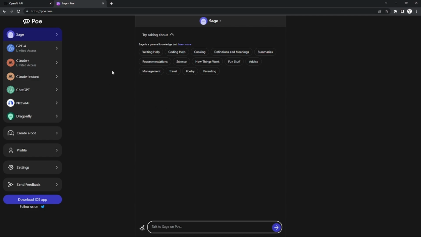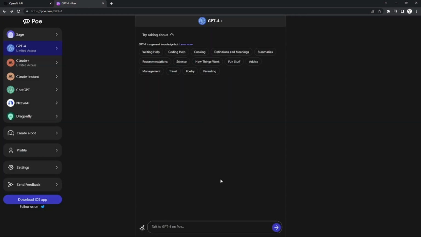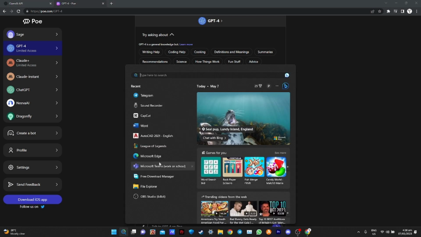So first of all, there are two websites that you can use GPT for free. First is po.com, and as you can see in this screen, I can use GPT-4, but as you can see, it's only limited for a try. So you can only have one chat per day, and if you ask one question or one request for this bot, you need to wait 1 day to ask another question. So that's the only way you can chat GPT for free on this website. So you need to upgrade in order to use the full access.